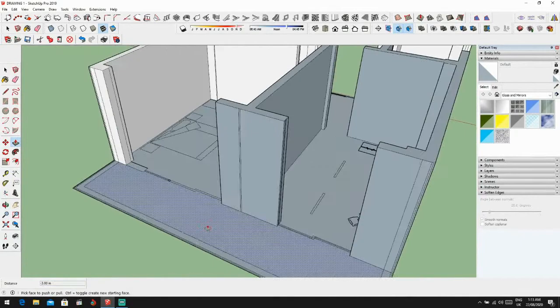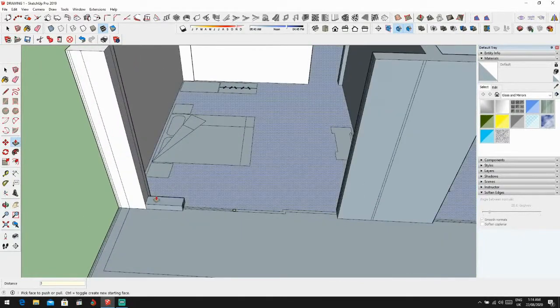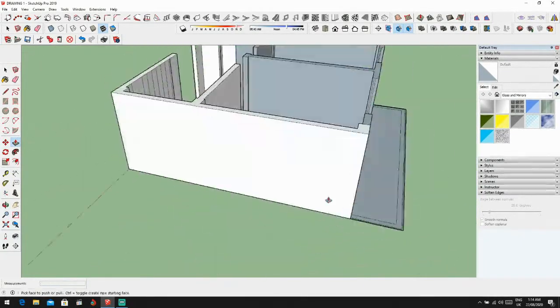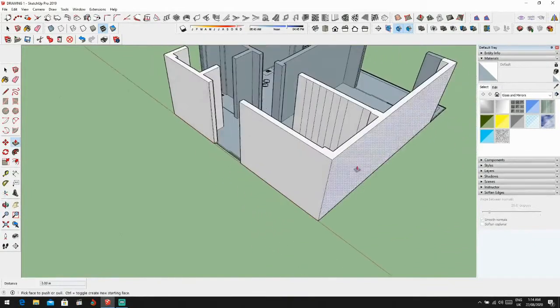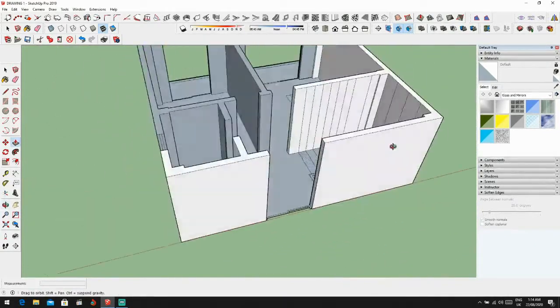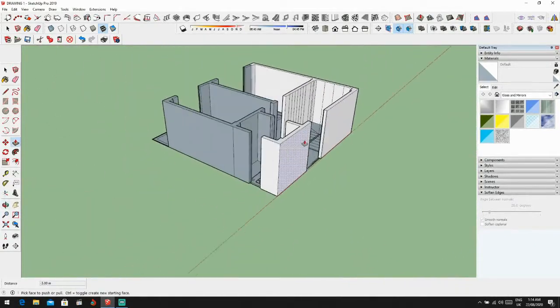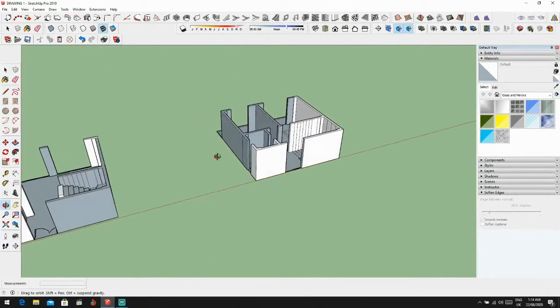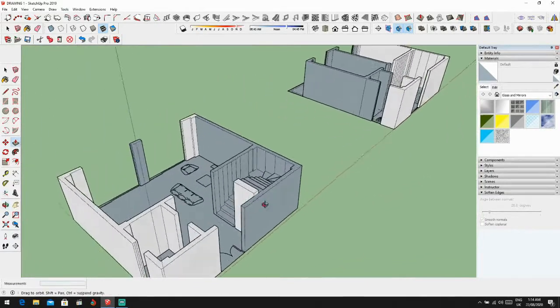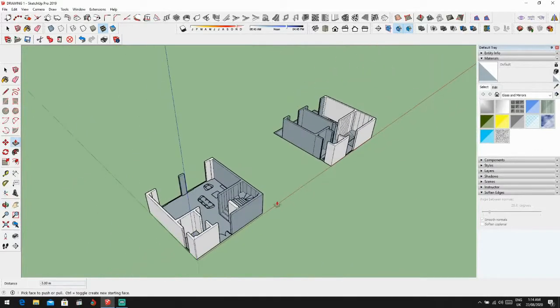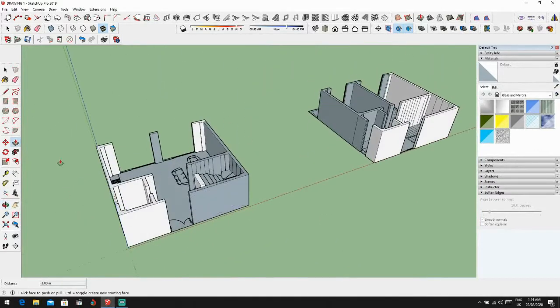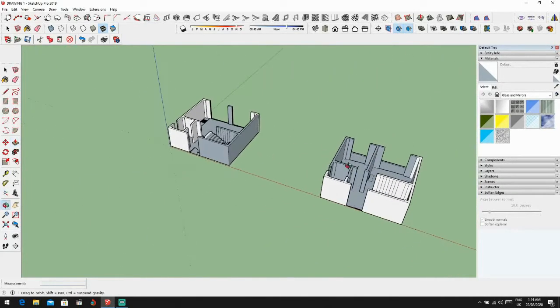This part will be our balcony, so we don't need it. We will just put handrails and that's it. It's going to be that simple, guys, so you don't have to worry about any of this. I already did the same thing over here, as you can see. And now this is going to be our ground floor and this is going to be our first floor.